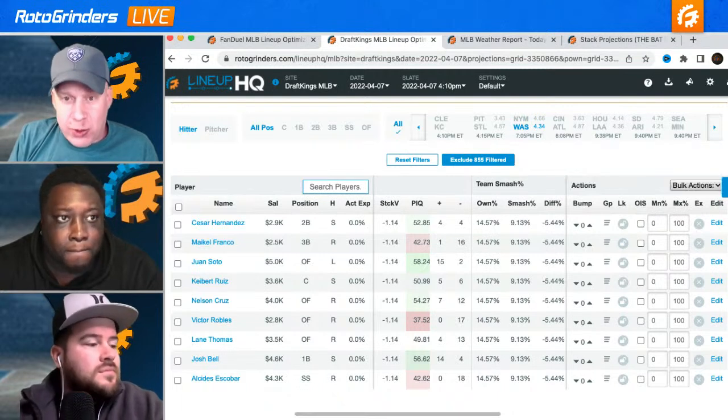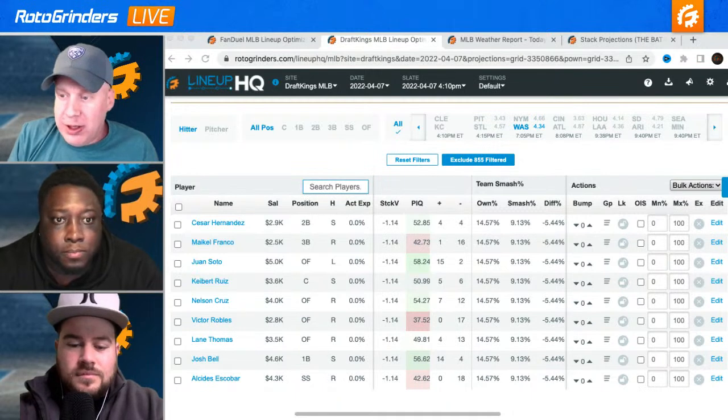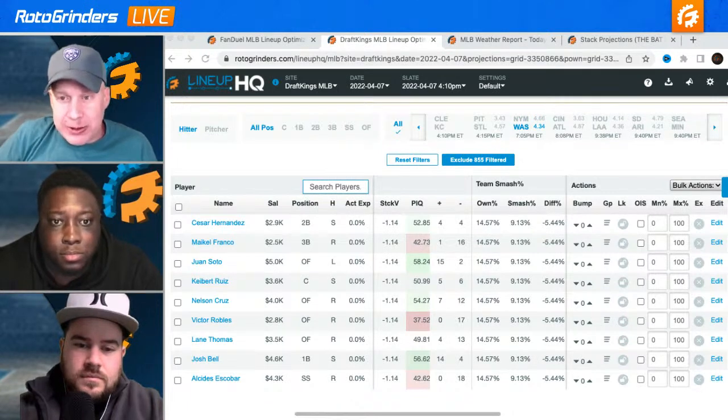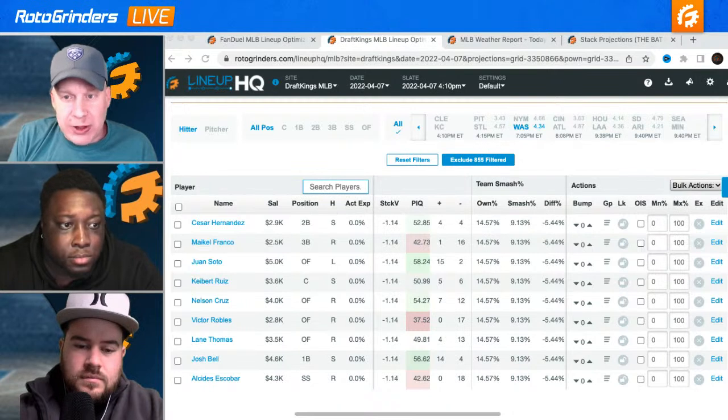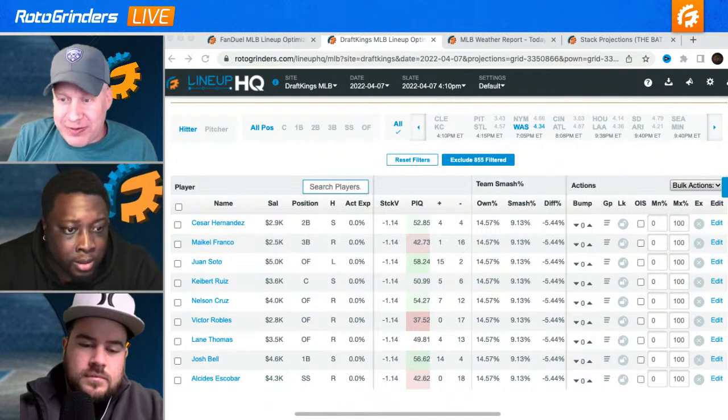Andre, on FanDuel, do you do it a similar way? Are you more likely, when it comes to building one-offs, to not necessarily leave these slap-hitting middle infielders as one-offs in your lineup? Or on FanDuel, are you more likely to just ask, can I get Trout? Can I get Soto? Can I get Harper?